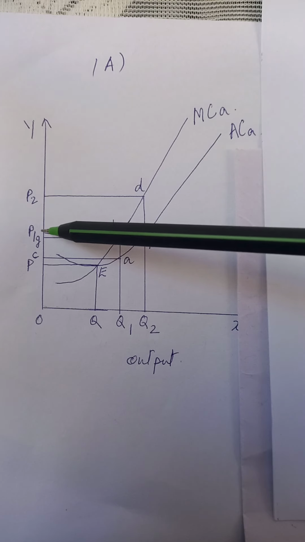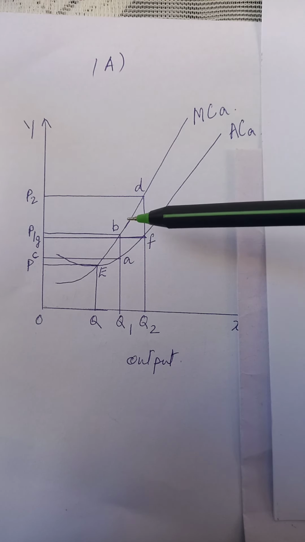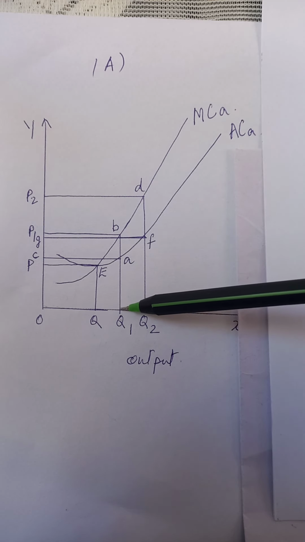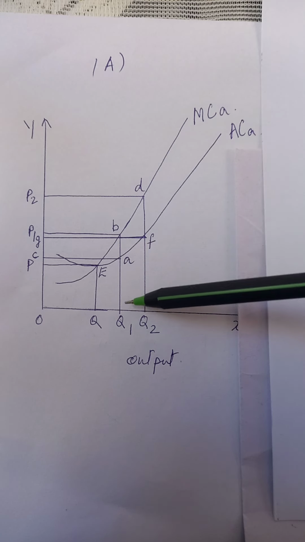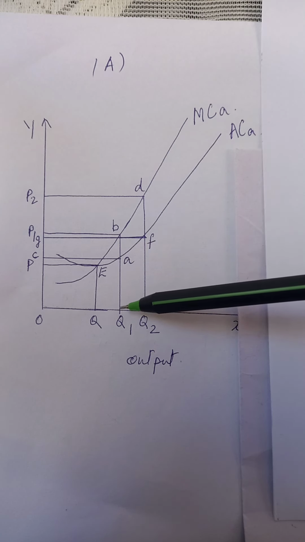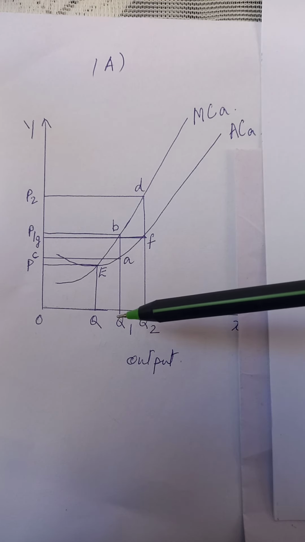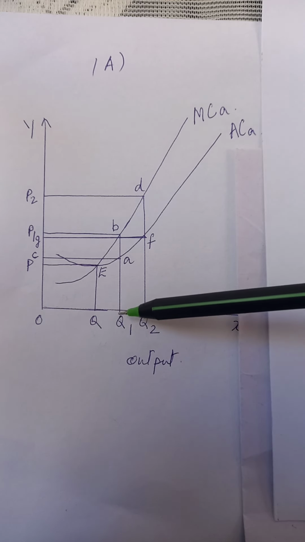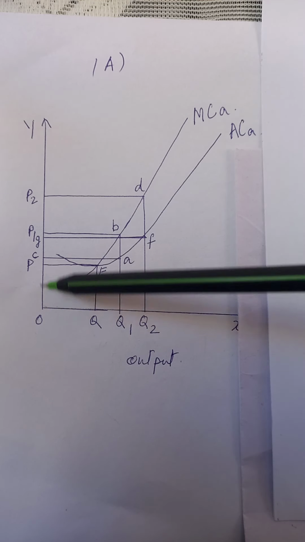Now we will have the new price line by the name of P1B. Okay. So from the point B, we drop a perpendicular towards the output axis. That means we get this line BQA. Which means with the increase in demand, with the increase in population, and with the increase in price, the farmer from this particular plot of land now increases their output from OQ to OQ1. So producing OQ1 as output at a price OP1.